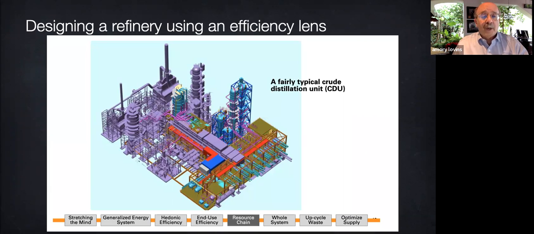Now, as you would expect, Eric's team also worked on the proposed refinery's pipes, pumps, and motors. A conventional crude distillation unit at the front end of a refinery looks roughly like this. It costs over $30 million to build, and about 36% of that investment is for piping. So Eric rethought it. You'll see at the bottom a heuristic change similar to ours that he used in presenting this work to the client.